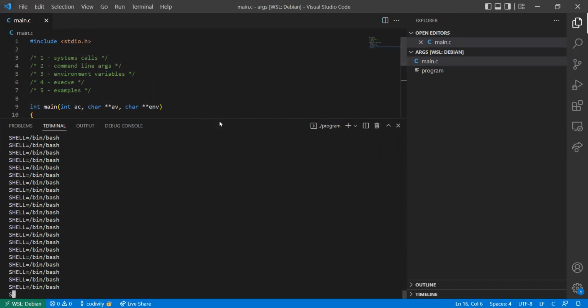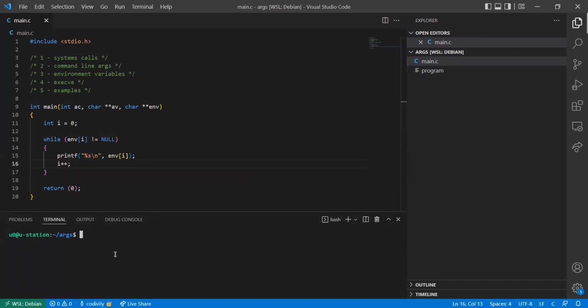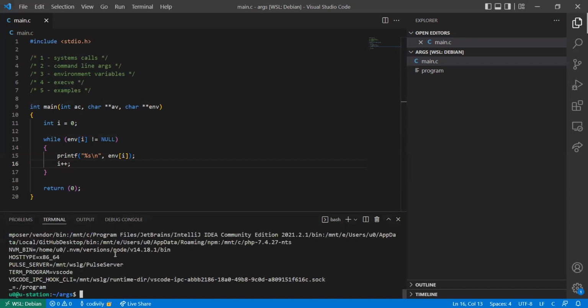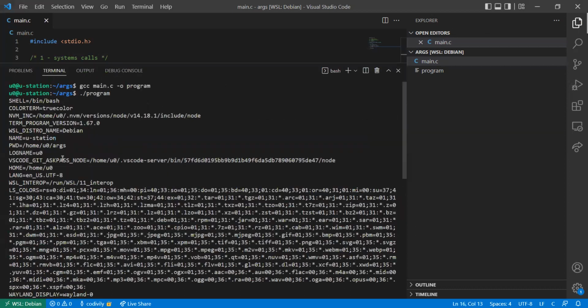This is because we did not increment the i variable in the loop. Let's do that. I'm going to stop the program first. i plus plus. gcc main.c, the output file will be program. And here it is. We are now able to display the environment variables.